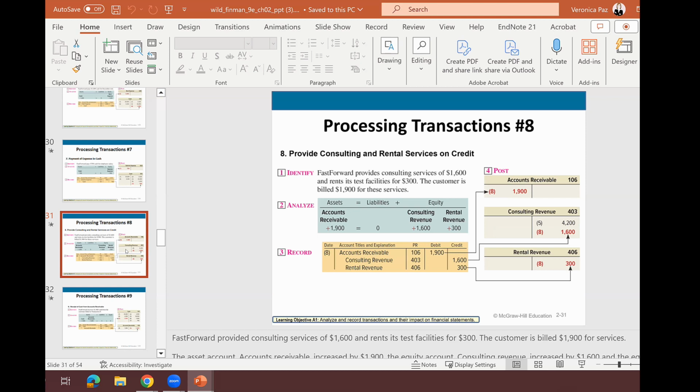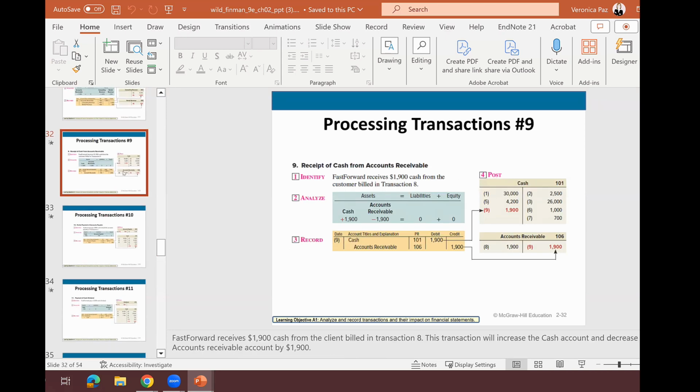So we had rental revenue and consulting revenue. Those two credits equal the debit of accounts receivable. So accounts receivable is who owes you money? Someone else. Yeah, who? Customers, right? And then who do you owe money to in accounts payable? Vendors. Vendors, businesses, exactly. Good. See, get that terminology. Good.